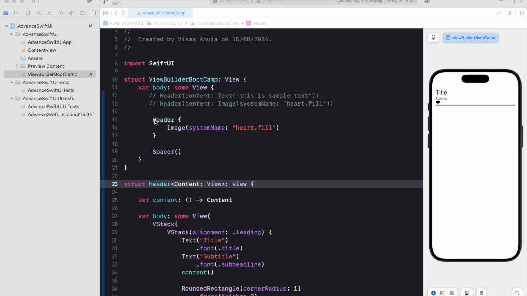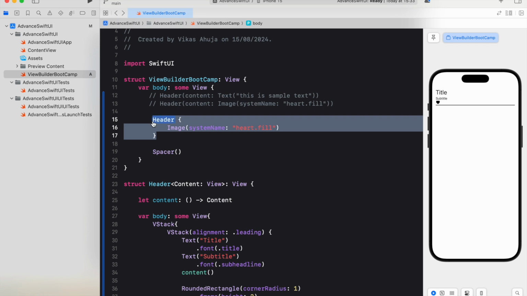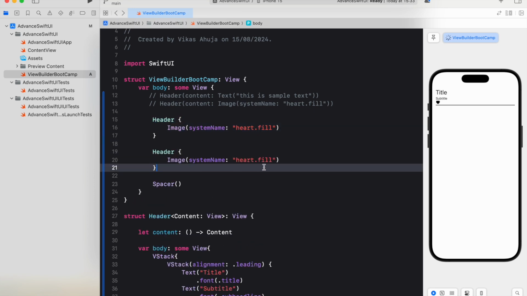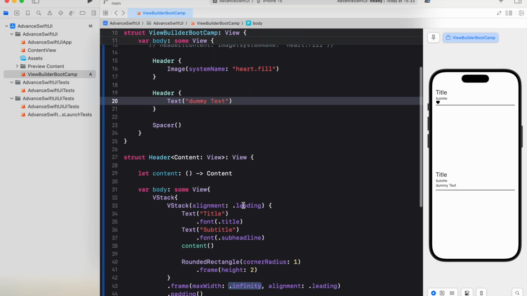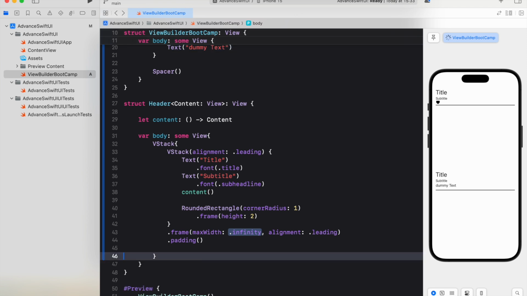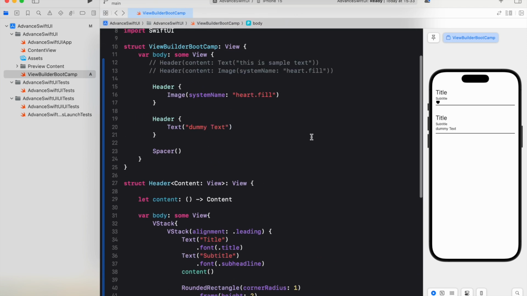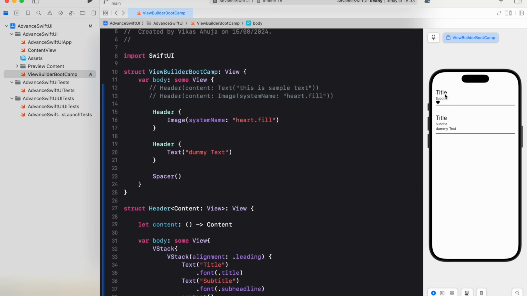So we see how we have used our header component, like we are using HStack or the VStack as a component. So now let's create another. We can use text here also, dummy text. So let's remove the spacer from here to align. So yes, these are looking together.